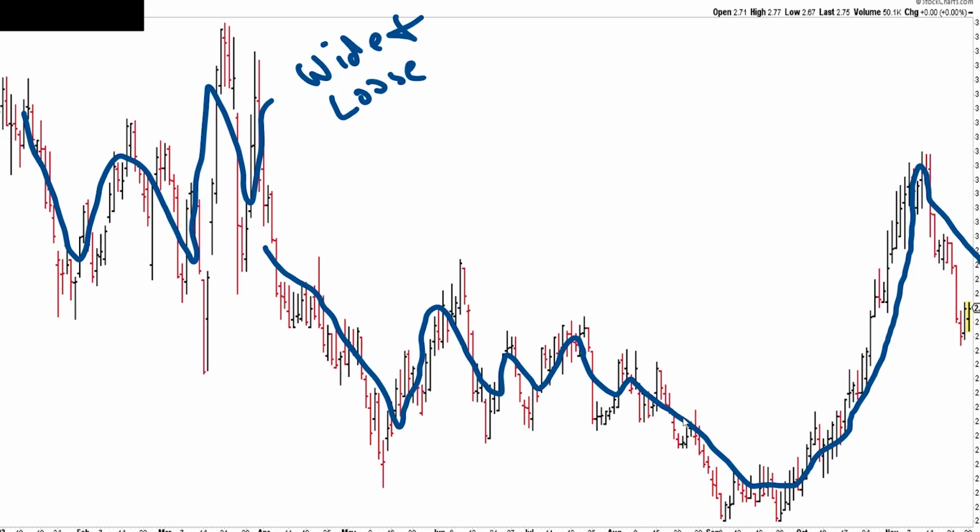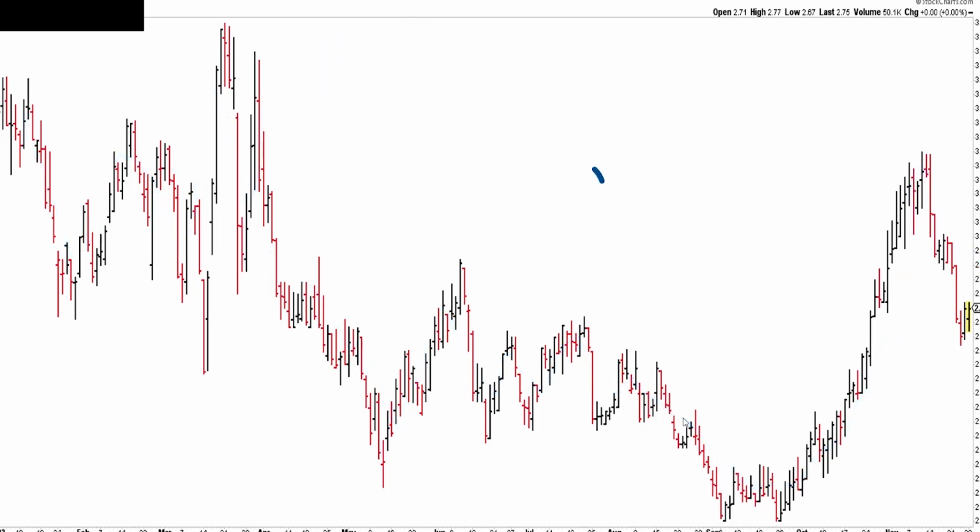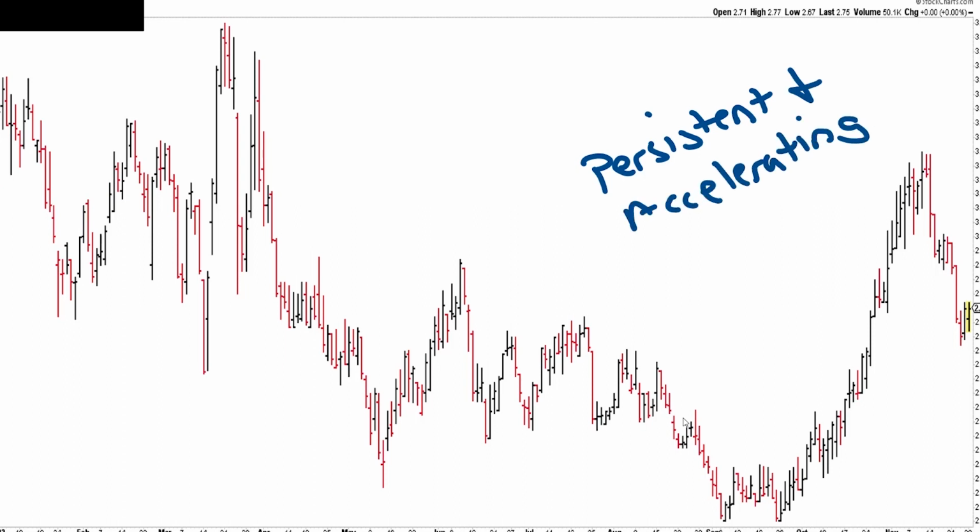The wide and loose base began to tighten up a little bit. It bottomed out nicely and pulled back, and it became kind of a big picture cup and handle in addition to everything else. Now, in more recent times, what I liked about the setup, which initially caught my eye before I began to pick it apart, was the fact that it was in this persistent and accelerating uptrend from major lows, multi-year lows. Now, the thing is, persistency is one of the most powerful things to look for in a chart. And that's just simply, does a stock tend to go up day after day after day?